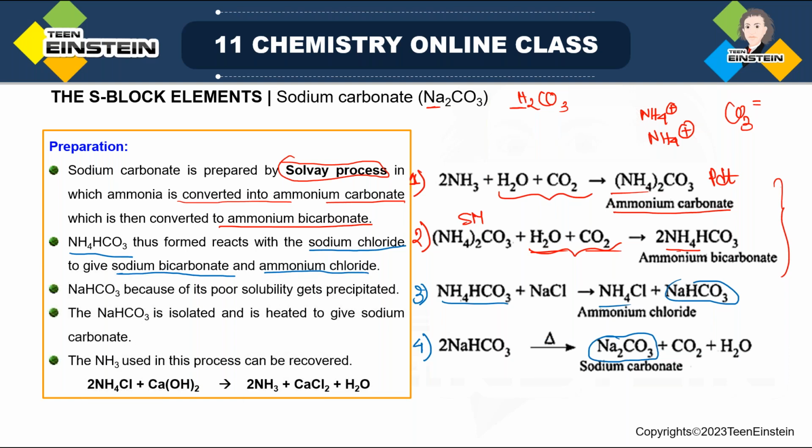Now here one point is very important to understand. This NaHCO3 that you are getting here, I'm talking about this. Just focus on this. We have already seen in the previous slide that it has very low solubility, and because of its low solubility, you can get its precipitate. And when you are getting a precipitate, you can filter it. So this is actually helping us. Its separation will be easier.